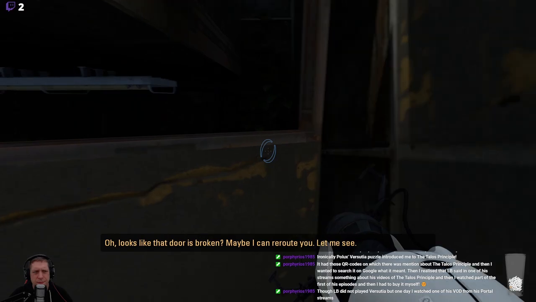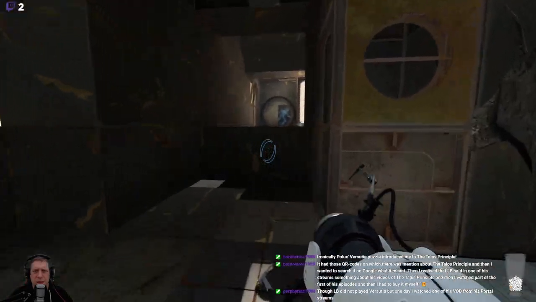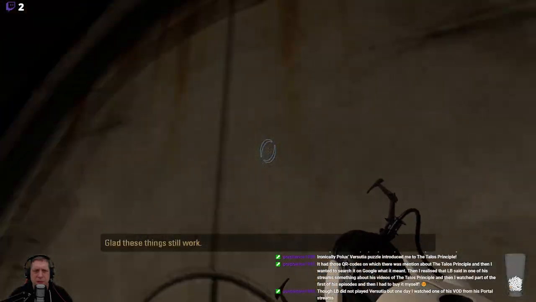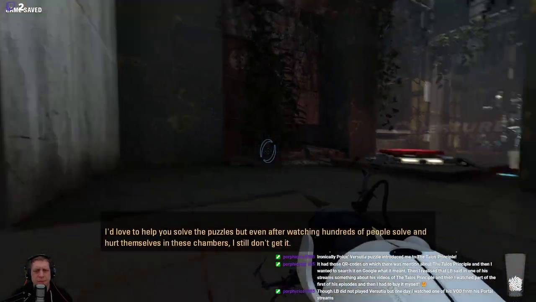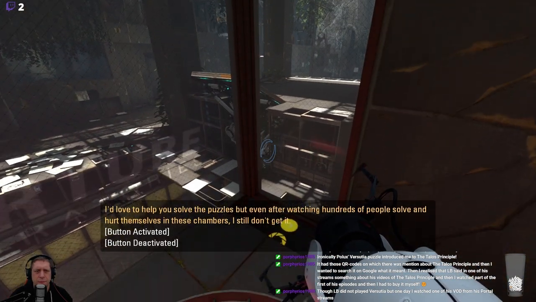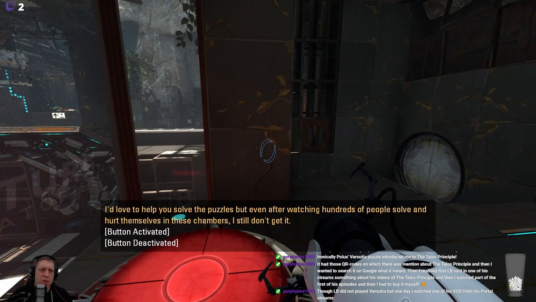Ooh, looks like that door's broken. Maybe I can reroute you. Let me see. Look at that! Glad these things still work. There aren't many working arm panels left here. I'd love to help you solve the puzzles, but even after watching hundreds of people solve and hurt themselves in these chambers, I still don't get it. I'll just stick to maintenance.